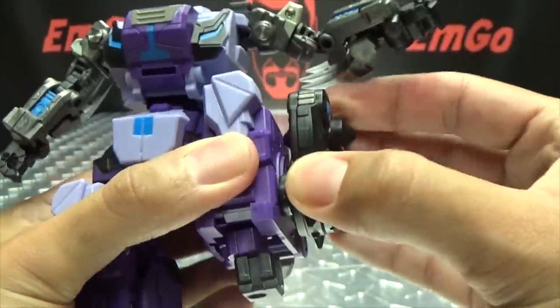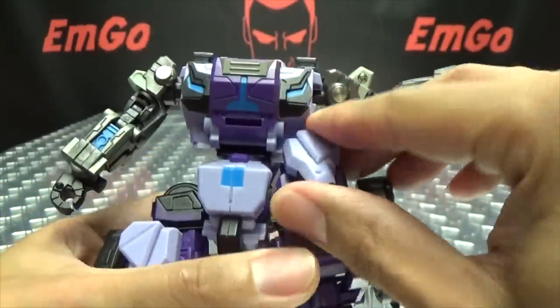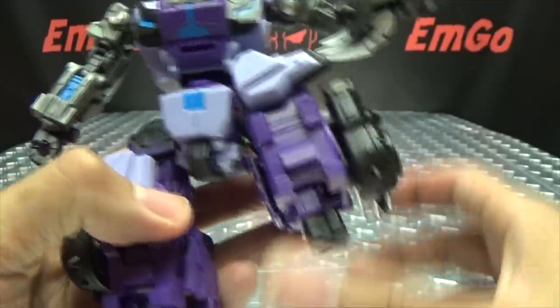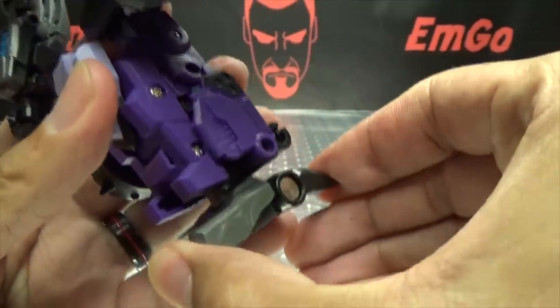And you can take the beast mode leg here and just bring that down like so. Then you just take the section here and bring that around. That will form the combined mode crotch plates. And we got that all done. Second vest, just like the first.